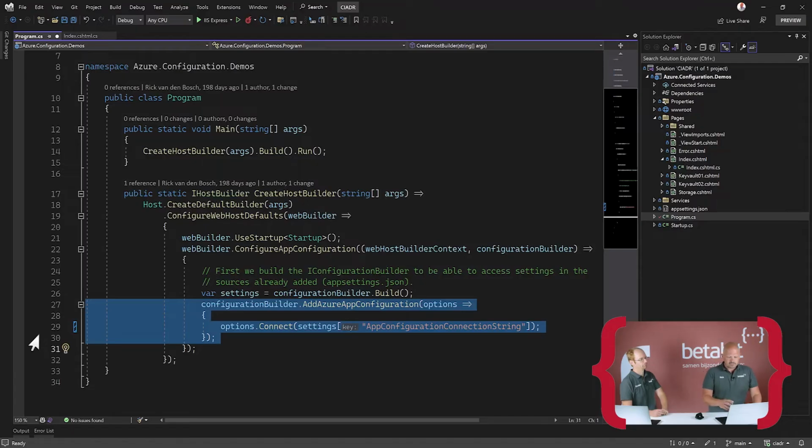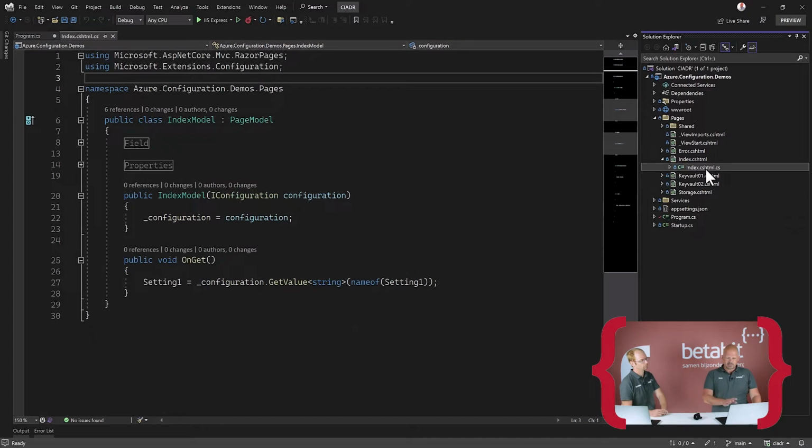Now, the cool thing is, this adds it to your IConfiguration inside of your ASP.NET application. So if you want to use it somewhere, you just inject IConfiguration into the constructor and use it from there. For your code, it's transparent where that configuration is located. But also for all of your developers. They don't even need to know where stuff is, since everything is stacked on top of each other. If you add Azure app configuration, your application will first check, is this setting in app configuration?